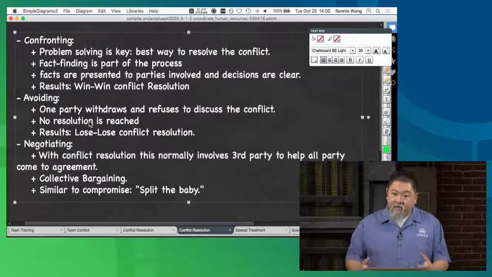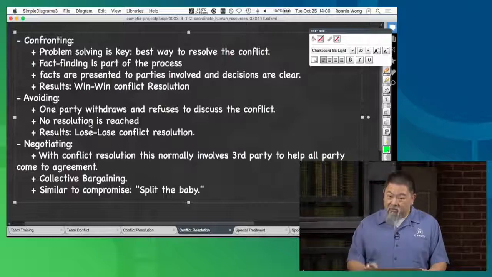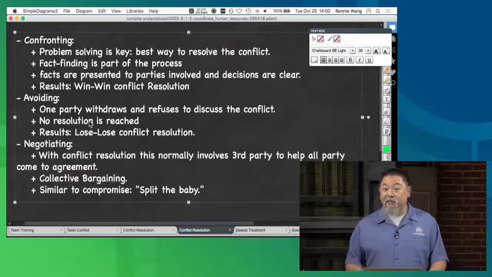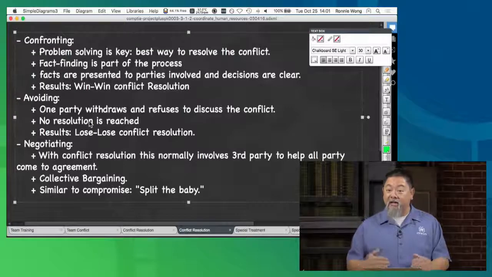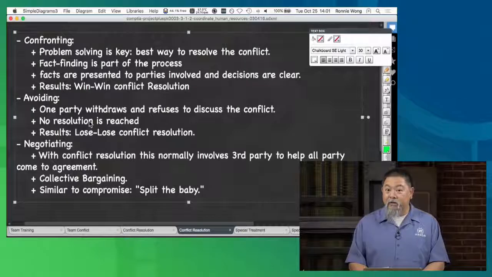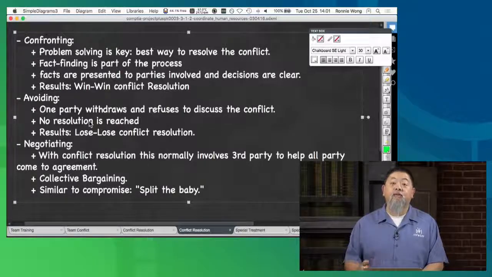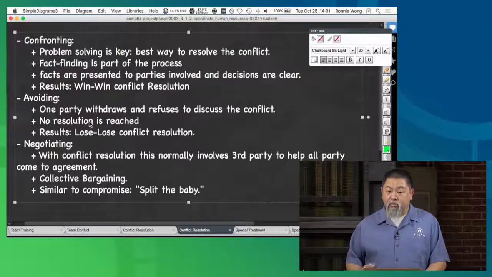Now, can this actually work? Believe it or not, it actually can work. Okay? If your project is close to the end, I know I'm not saying that this is what you should do. If your project is close to the end, starting to wrap up, then avoidance can work in a very uneasy type of peace, but it doesn't really help. Okay? You end up getting people that are now dissatisfied with the work that you're doing, as well as whoever they're having that conflict with. So it's always better to do something else. Okay? Anything else is always better.